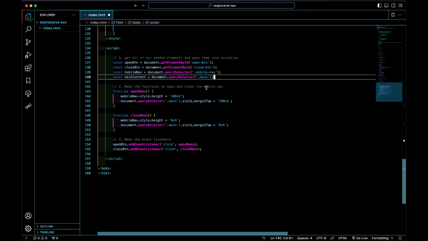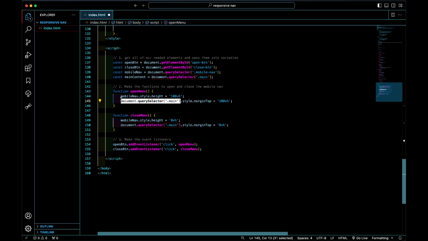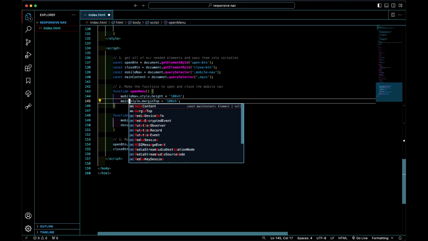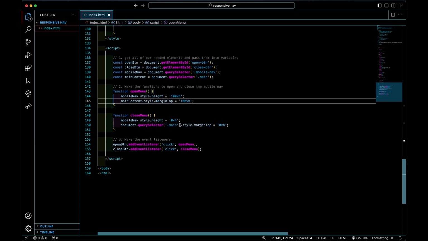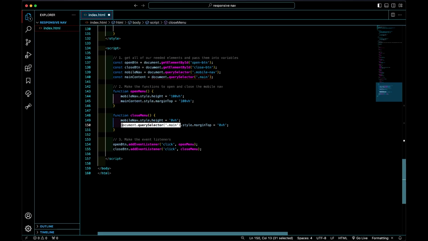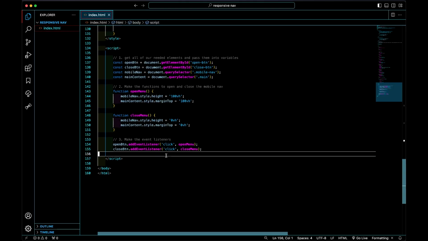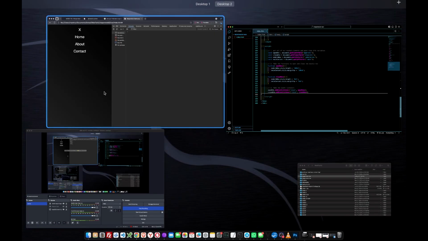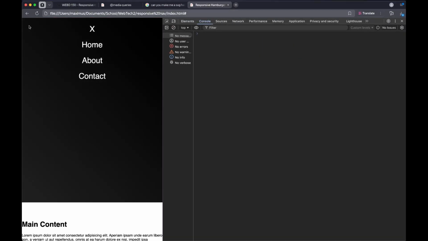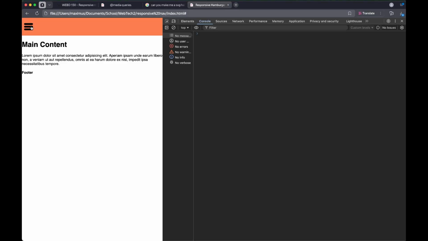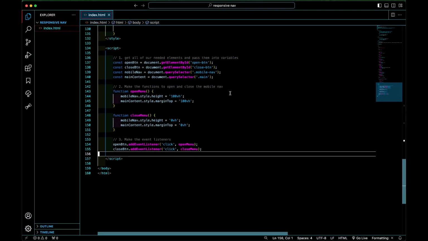And now that that is loaded into that variable, instead of saying all of this stuff, we can just say mainContent, and we could do the same here like this, which now looks a lot cleaner and a lot easier on the eyes, and it all works. It's all good to go.